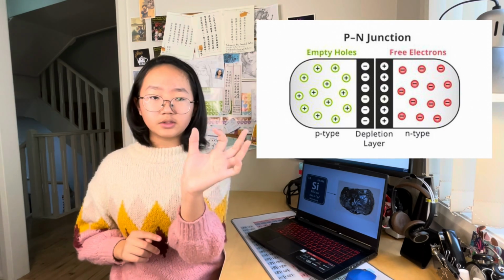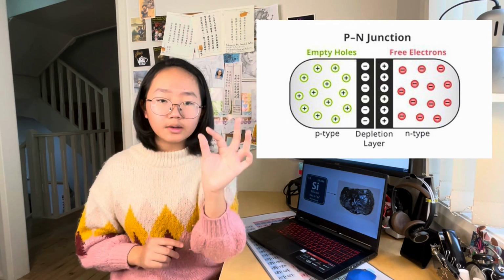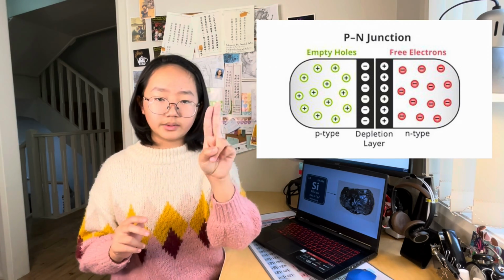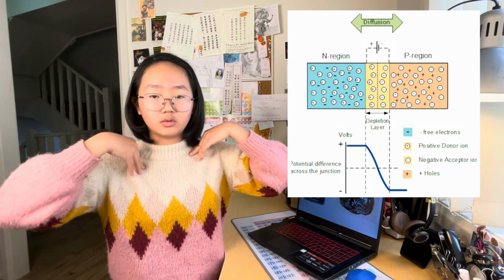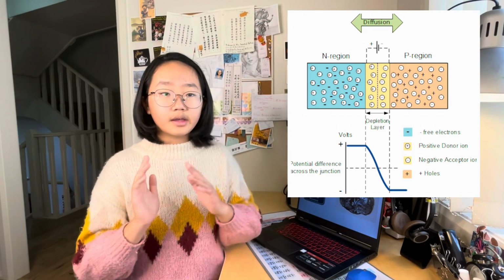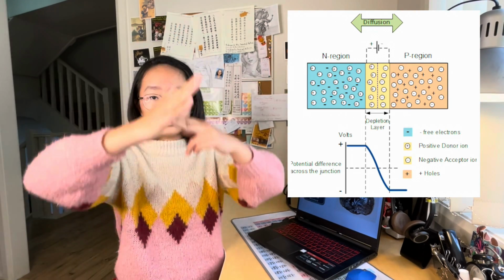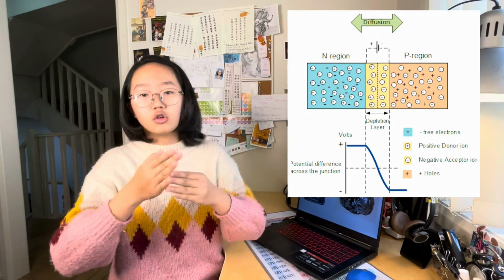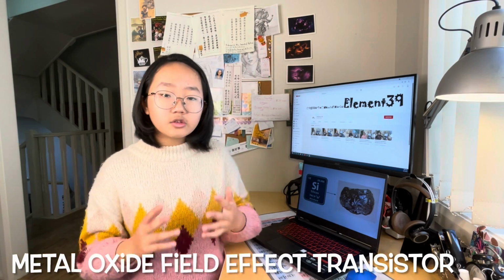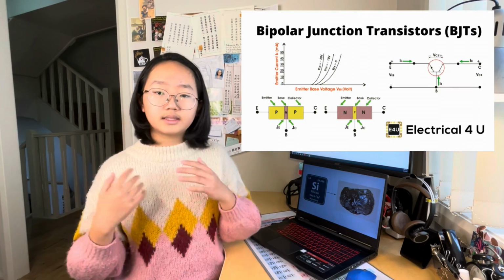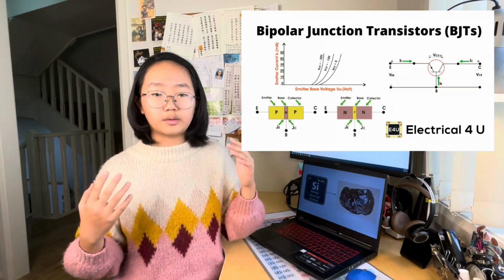Because of an effect that happens on the surface of each silicon wafer called the field effect, there are special interactions between the 2 called the p-n junction. If the electric current that comes from the emitter is higher than a certain threshold, then the current will pass through. However, if it is lower, the electrons will not pass through, making it a gate for electricity that is controlled by the voltage of the current. This is the basis for the metal oxide field effect transistor, or MOSFET, as it uses a metal oxide as a semiconductor. The bipolar junction transistor works similarly, but it relies on the current instead of the voltage.